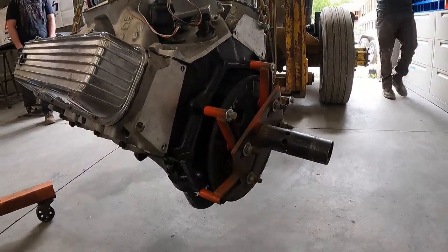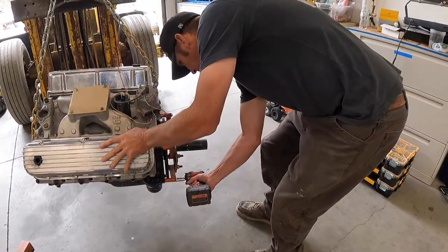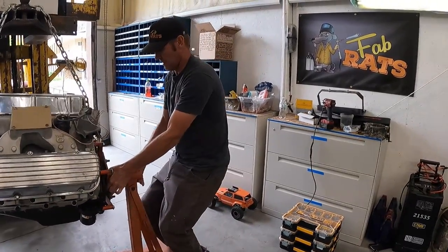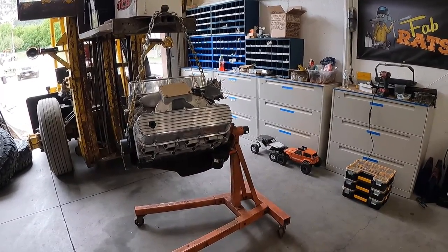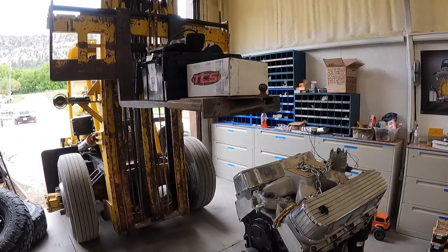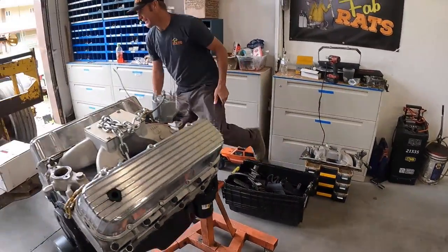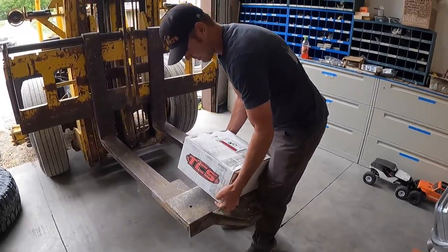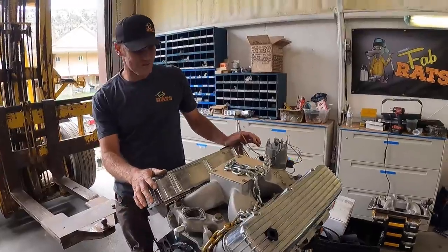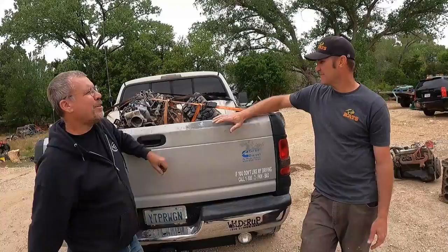Are you guys going to start this? No, we're just getting it. I don't think I want to leave the forklift in the shop. All right. Now we just got to make it fit in the truck. Good deal. Well, thank you very much. Thank you. Throwing some work your way. I'm going to hit the road. Okay. Appreciate it.